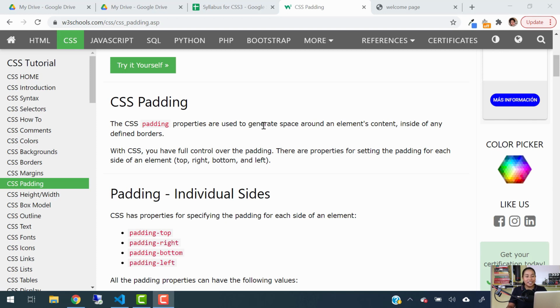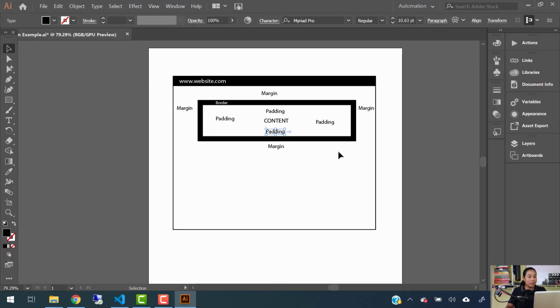So in other words, CSS padding is the distance that you have between the border and the content of your element. Let me show you real quick an example in this image so that you can understand this a little bit better. We are going to open Adobe Illustrator for this. In our previous chapter, I showed you exactly what a margin is and where it is located. Here we have the margins, which, as you know already, are outside of the content and actually outside of the border of the content.